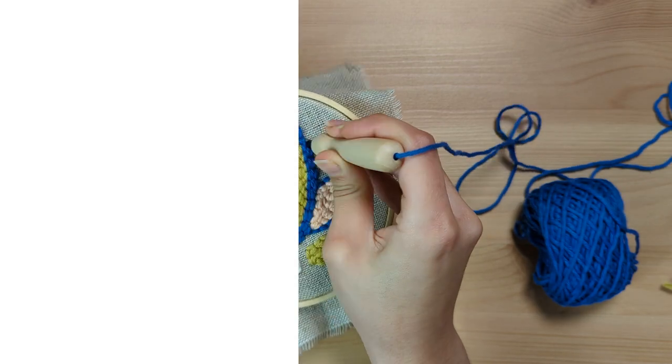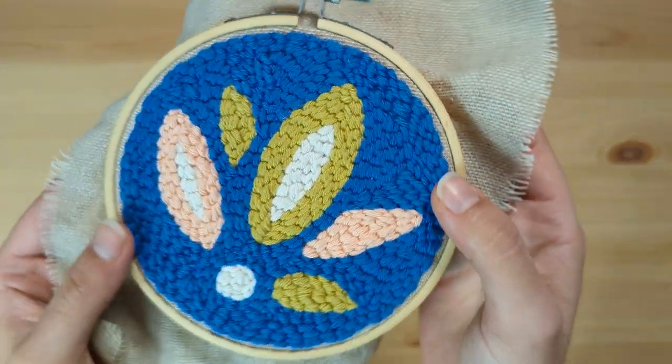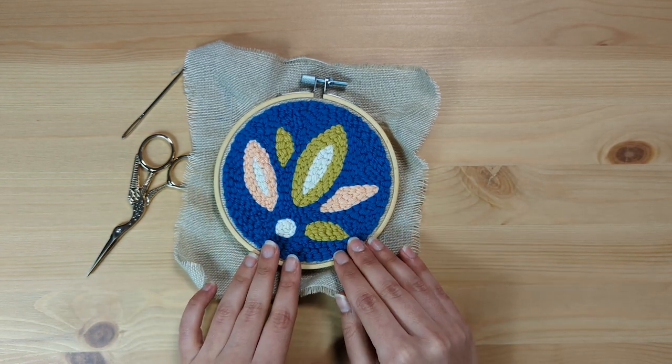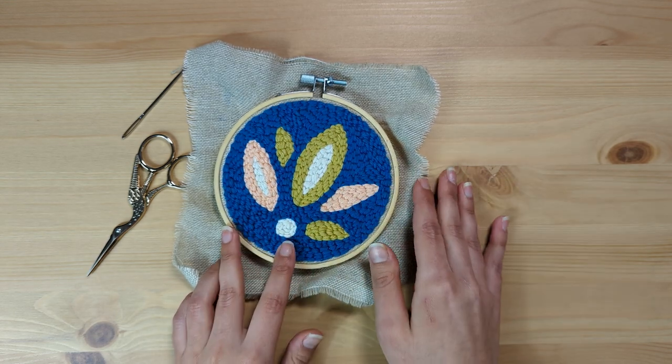And here are my finished stitches. Now there's no right or wrong side when it comes to punch needle embroidery, so the loopy side of your fabric can be just as beautiful as the flat stitch side. Let's take a look.